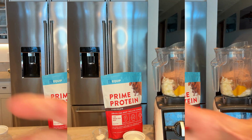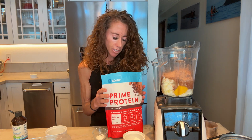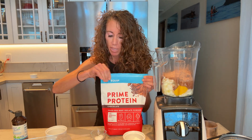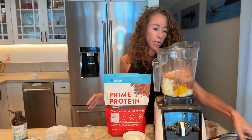Okay, I don't have any unsweetened cocoa powder, but if you do, use 1/4 cup of that. I don't. I could use more of this, but I'm just going to skip it. I'm sure it'll be just fine. Not too worried. And then we're going to add a teaspoon of baking soda right on in there. And then we're going to blend.